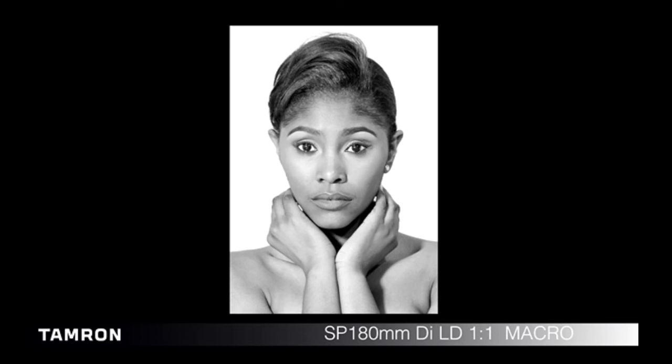This one I just threw in because it was shot with the 180 millimeter lens, which is one of my favorite lenses. Also, this was taken, I want to say maybe 2014, a long time ago, maybe 2015. But again, I like the compression of the 180. I like a few things about that. So this is why this is one of my favorites, but it's not the number 3.